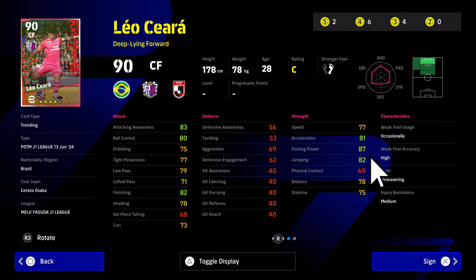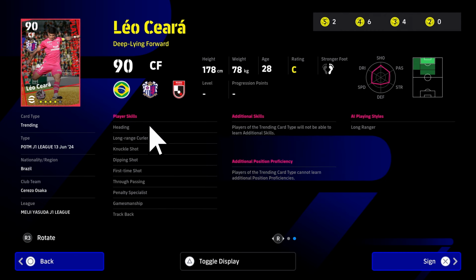A bit of a jump on him with 82. And the balance will hit 80 with the game plan boost as well. But that jumping 82, he doesn't have aerial superiority, but he does have heading. So he might be able to get on the end of 1 or 2 crosses, albeit he's not going to be dominant in the air by any means.